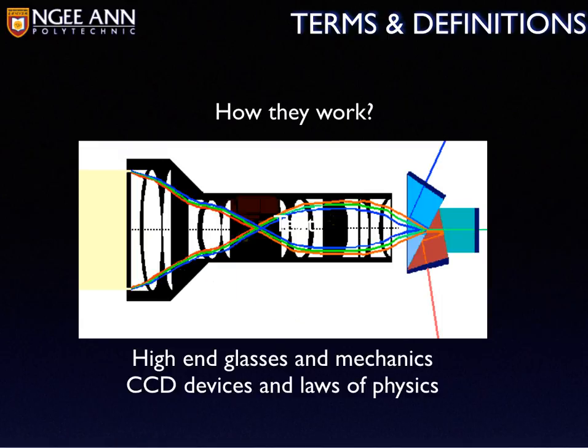So how do they work? Basically, an image comes through the lens and it collects all the color wavelengths that you need to give you color, and it will reverse the image upside down, and at the end of the camera you have what we know as a CCD card or a sensor, and the sensor would actually pick up all these images and convert it into digital imagery in terms of ones and zeros for your computer to understand, so then it can replicate the real image.